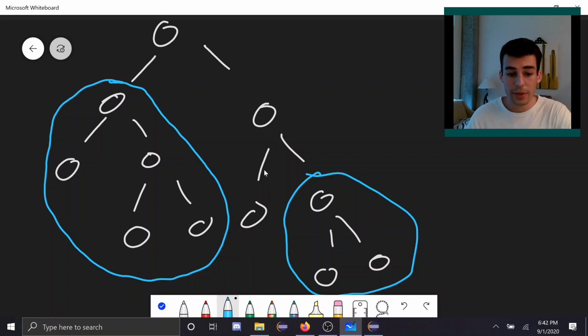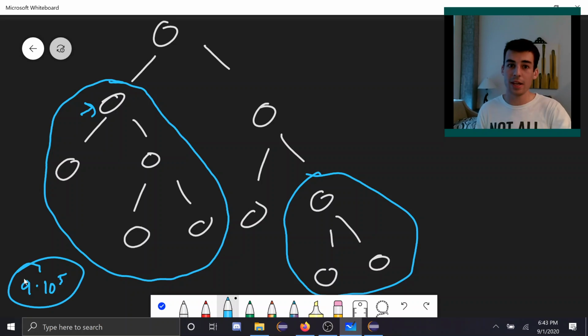Now, the first thing to notice here is that we can't actually store what these numbers are, because they might get really, really big. If we're at some node here, we might need to take the product of 10 to the 5th different numbers. Each one of those numbers might be up to 10 to the 9th big. So we're taking numbers that are 10 to the 9th, and we take this number to the power of 10 to the 5th. This is a huge number. That number might have like 45 digits in it. Is that true? No. It might have 9 times 10 to the 5th digits. So it's a very big number.